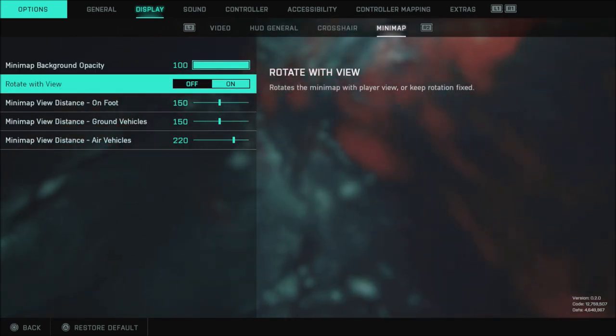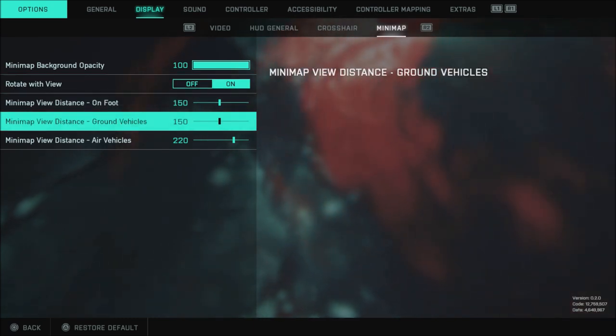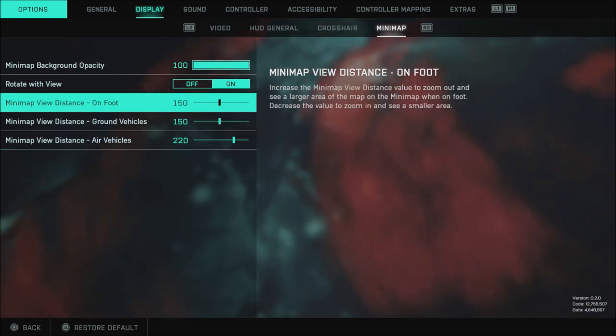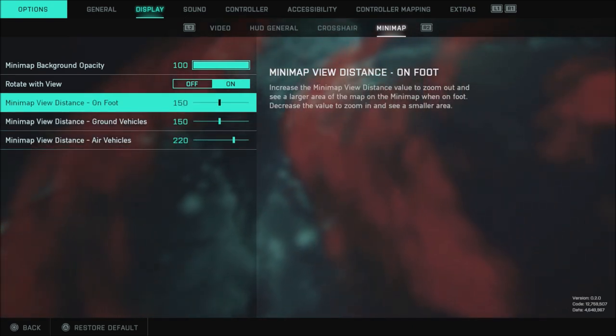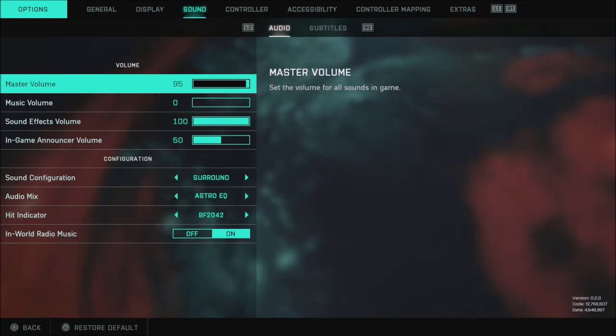Of course, rotation is on. My distance view on foot is 150, ground vehicles is 150, and air vehicles is 220. Personally, I turn these up. They are a lot lower on by default. I like to see more of the minimap coverage just for me. You may not like that, but that is what I have mine set to.